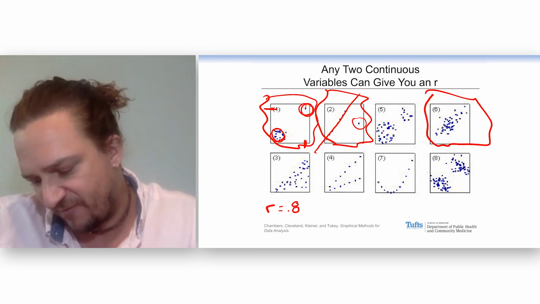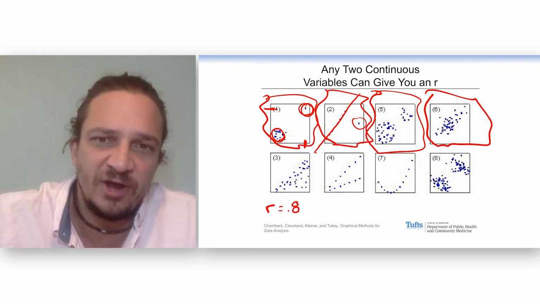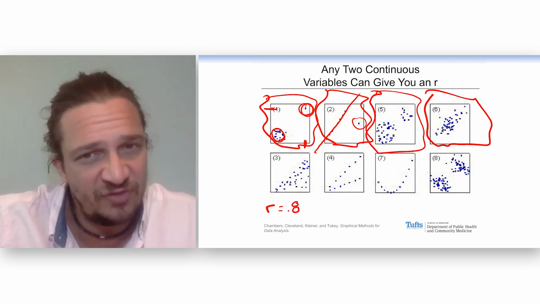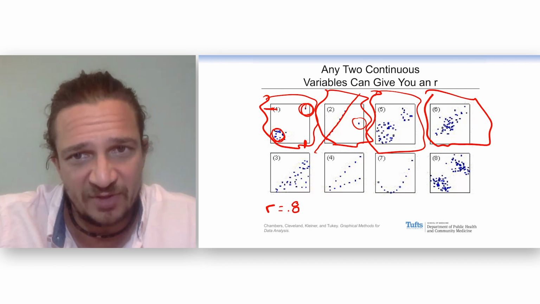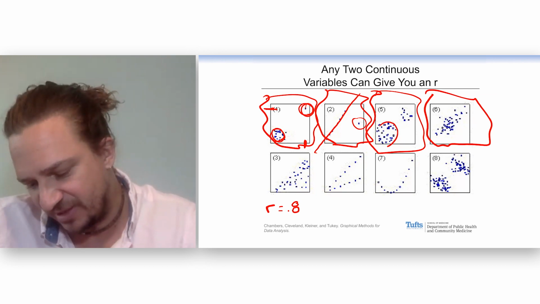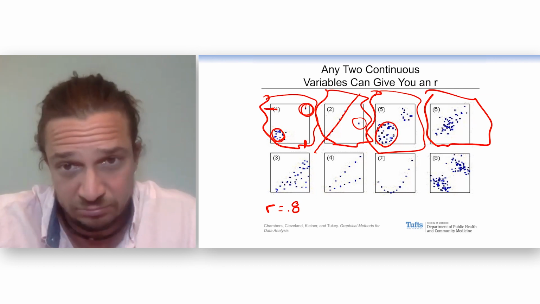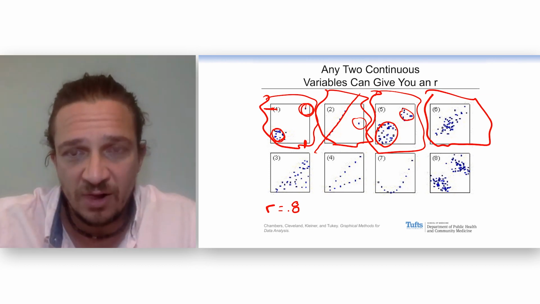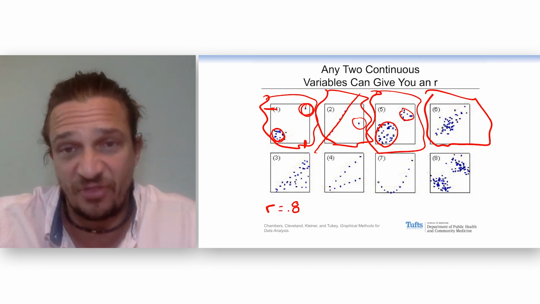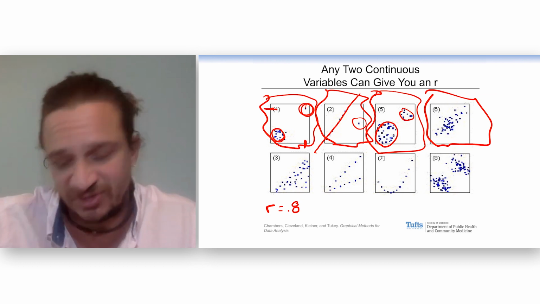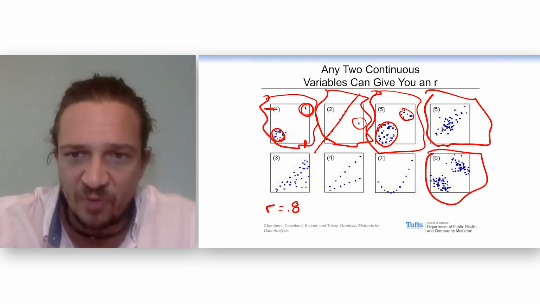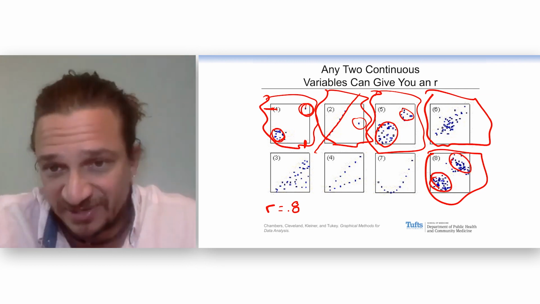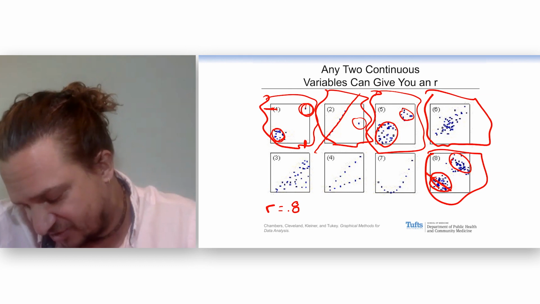Look at what's going on here in number 5. This example here. The correlation is 0.8, but that correlation is really driven by, it looks like there's two separate populations. And within each population, within this group here, what's the correlation? Doesn't look strong at all. What's in this group here? Doesn't look strong at all. We have some confounding variable or some third variable which is driving this association. Same deal we see here in this bottom corner, number 8. If you look at each group, the correlation in each group is not 0.8. In fact, the correlation in each group might be negative.